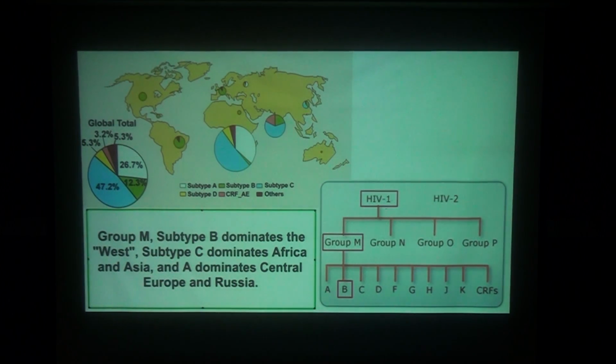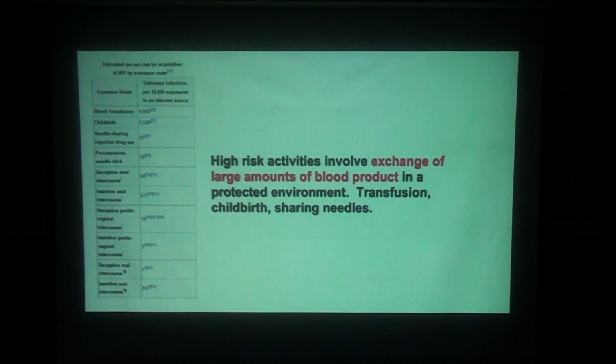Africa possesses far more of the subgroupings of HIV than any other continent. Europe and North America are dominated by a very narrow range of viral types, the Group M subtype B. This is suggestive, but not confirmatory, of an African origin for the parent strains. We know that SIV and HIV are both spread the same ways, sex and blood transfers. Blood-to-blood exposures, however, are 900 times more likely to result in infection than sex contact.